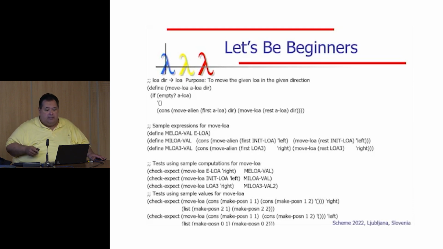And as suggested, if it's empty, we just return empty, and otherwise, we take one of these expressions, plug it in, and substitute the concrete values with the variables. It's very mechanical, right? You just substitute, plug in, and students are good at plugging in, right? And there it is. Now you have a function to move a list of aliens, but it's not painful for the students to develop this because they're following a very systematic approach.